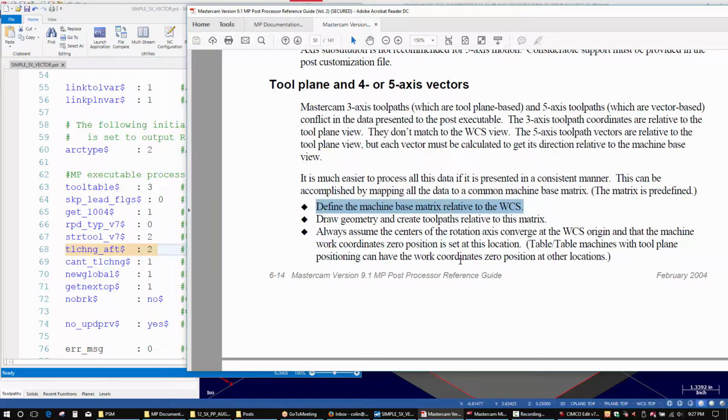Always assume the centers of the rotation axes converge at the WCS origin, and that the machine work coordinate 0 position is set at this location. It says table machines with tool plane positioning can have the work coordinate 0 position at other locations.